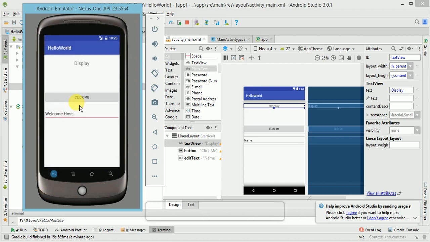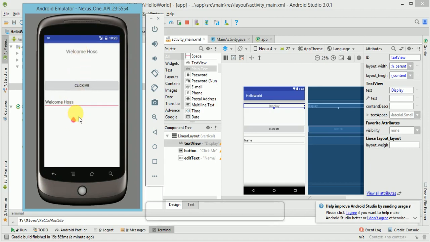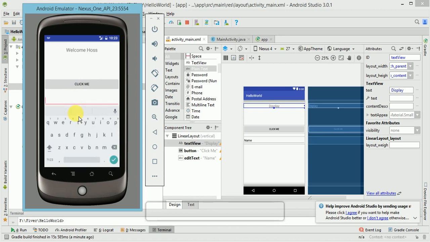Now just click this button: welcome horse. Pretty sweet. So whatever I write in here will be displayed in the text view. I am the junior dev. Okay, I'm the junior dev.